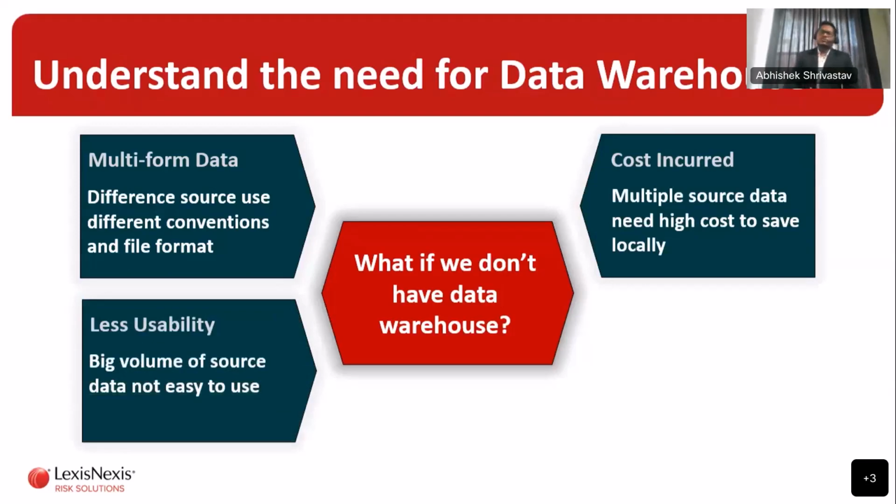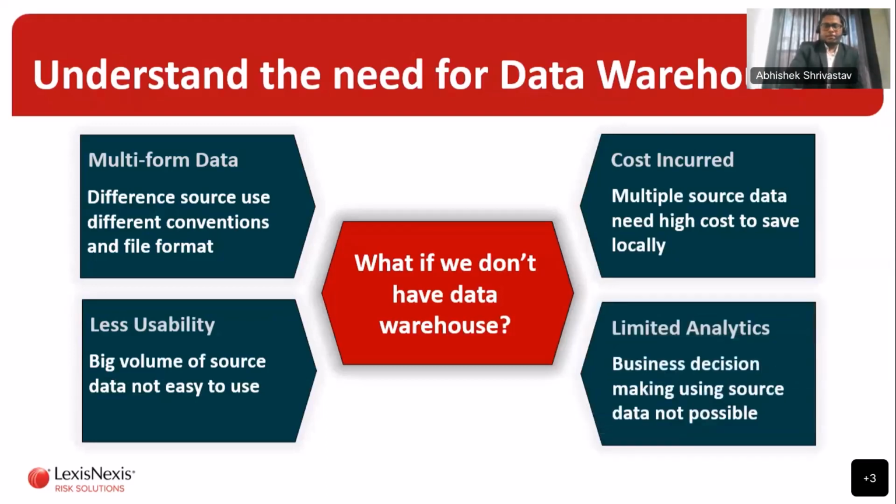The third one is on the usability side. The data won't be very usable if we are not doing any sort of transformation, since the data has come via so many sources, with so many conventions used as per the sources. It's not as per the company conventions that we go with. So that won't be easy to use, and if I want to put some insight on top of it, that won't be possible. So even that's not easy to use.